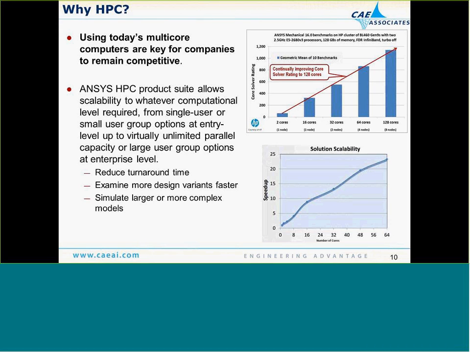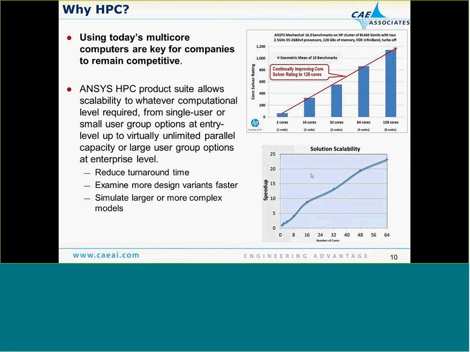I apologize for that. I was talking about the chart on the upper right-hand side of the slide, where ANSYS scalability has been linear over the past few years, and they now can scale linearly out to 128 cores. This is for the mechanical product. For the CFD consideration, there's linear scalability much further out if required.